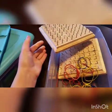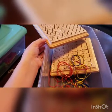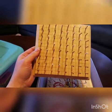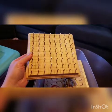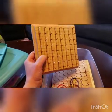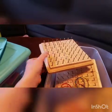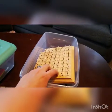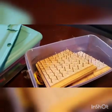And I just got these boards at Hobby Lobby. I think it came in a pack of 2 for $2 or something like that. They were really cheap. And then I just measured out squares on them and nailed nails in the center. My stepdad helped me nail the nails because I was in school at the time and didn't have a lot of time to do these. But the boys stay busy with these for anywhere from 15 minutes to 30 minutes. So you get good use out of these busy boxes, and they're really nice to have on hand when you need them to stay occupied.